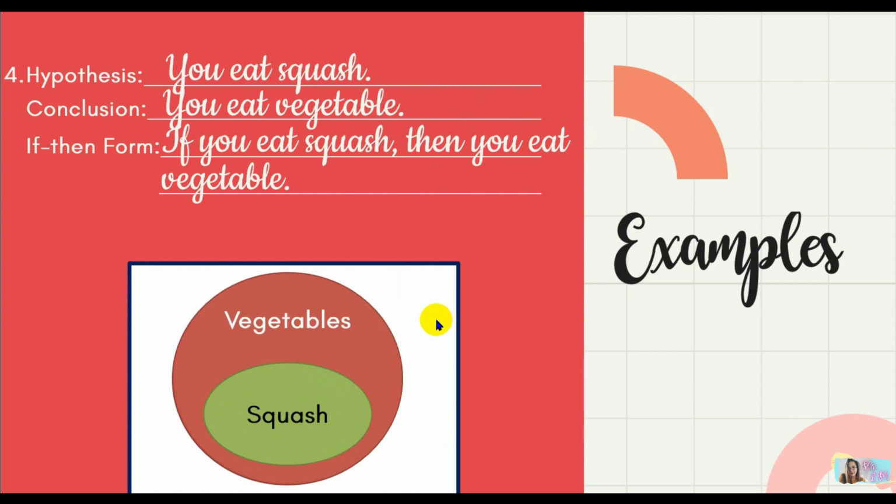It is easier when we are the ones making the Venn diagram, unlike when the Venn diagram is given, where we are the ones to think of our hypothesis and conclusion. There, your answers will really differ. So, there are many possible answers when the Venn diagram is given and you provide the hypothesis and conclusion, as long as we know which part of the Venn diagram is our hypothesis and which is our conclusion. Remember, the inner oval is our hypothesis, and the outer oval will be our conclusion.